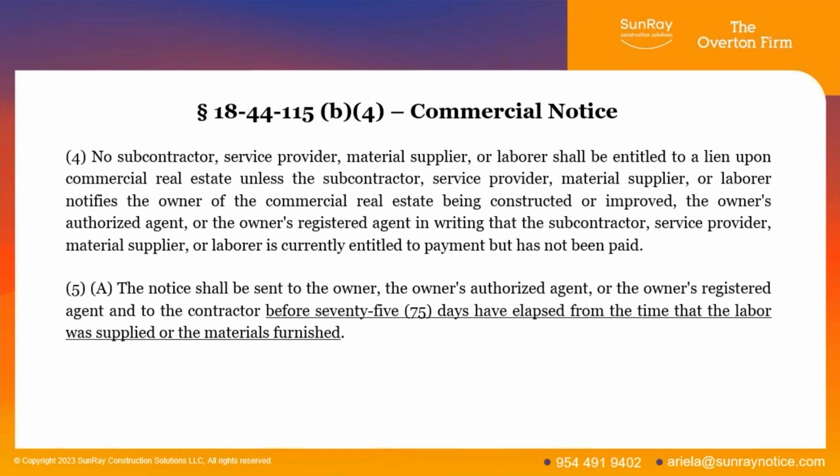What I have seen happen quite often in a larger commercial project with clients that are mechanical, electrical, and plumbing contractors is that they will have that notice as part of their invoice when they send their bill to the contractor. That way they've already noticed the contractor. And then if they haven't been paid after 60 days, they'll send a copy of that invoice to the owner's authorized agent or owner's registered agent. Just a copy of the bill, with that notice in there. Or they'll get it to the architect, but they'll try to find some way to get it to them. Usually when it's included as part of the invoice of the contractor, the squeaky wheel gets the grease. And if you do that, as a general rule, it usually helps you to get paid.